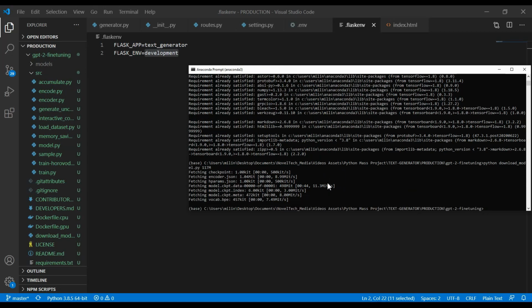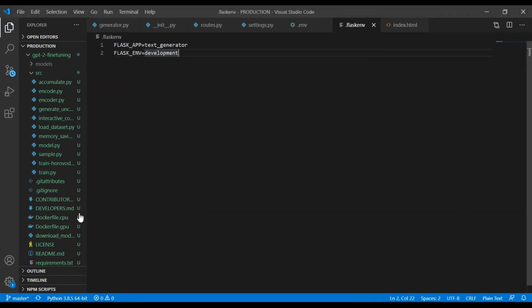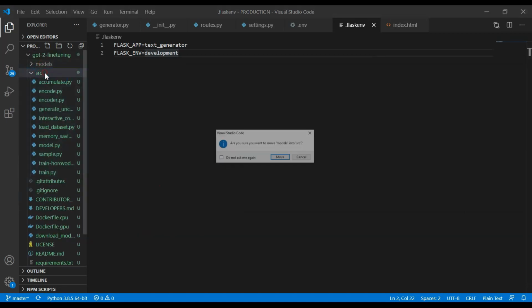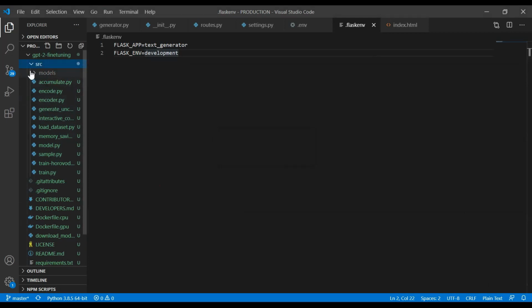I have run the larger models in the cloud, and the results are better. You can really notice that the results are better, but the process is completely the same. If you want to go with the larger models, just download the larger ones and follow exactly what we are doing here. So what we are going to do now is move the model that we have just downloaded inside of our source folder to keep everything consistent. So the models, then code, model, sample, and train, everything should be inside of our source folder now.